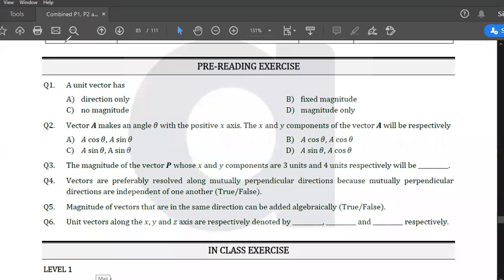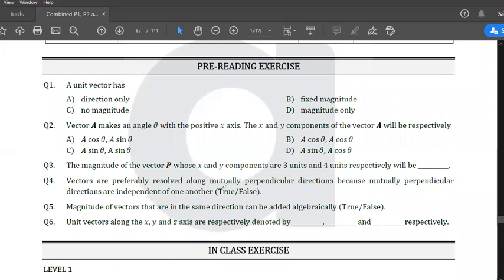Now question number 4. Everyone just go through question number 4. Now it is already given, na? It is already given. According to question, X component is 3, y component is 4, already given. Okay, it is not saying that the vector is of 4 length and angle is theta. Okay, this difference. Okay, vectors are probably resolved along mutually perpendicular direction. Yes, it is true, right? Very good, true. Yes, Vikas, very good, true.